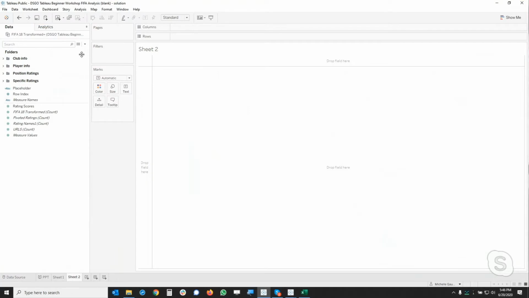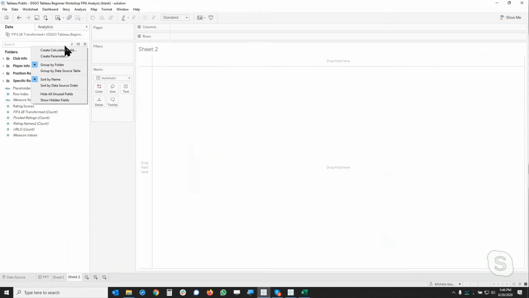I also could click this little drop down arrow right here. This little drop down arrow gives me the option of changing it from folder view to table view. So if you're following along, let's go ahead and do that. Click on that little drop down arrow at the top of the data pane.